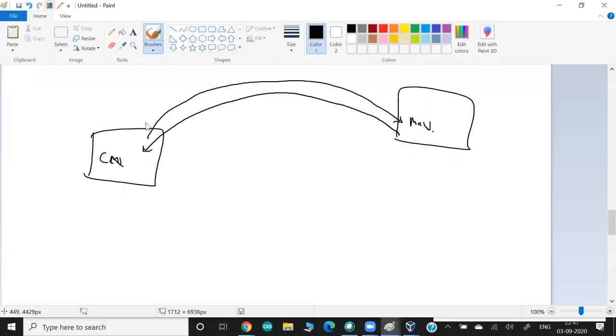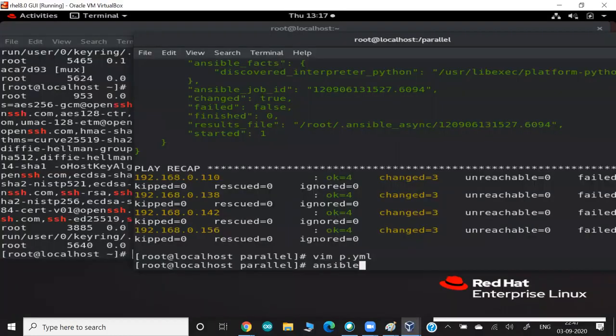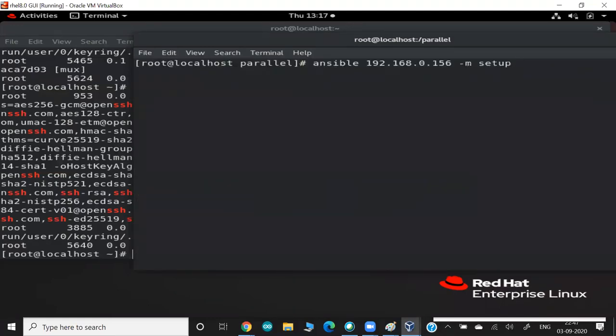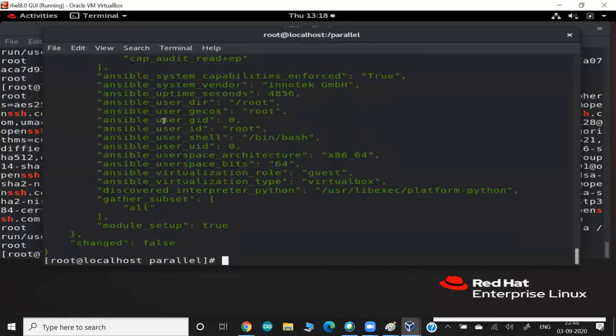We can also see it manually: run Ansible, go to, let's say, IP 156, and get all the facts and show me. You know the setup command we can use to show all the facts. Whatever facts they show you are in key value pairs, maybe MAC address or IP address.